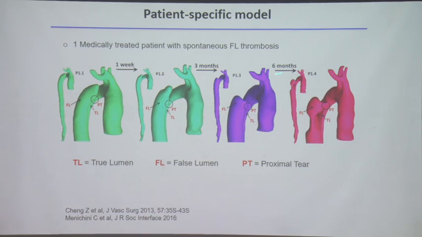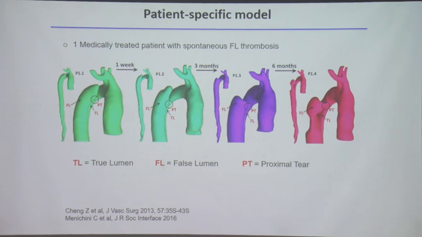And further down the line, 6 months later, this top part also gets thrombosed. The thrombus filled this part, so when you reconstruct the lumen, the false lumen looks like this. It looks like this part of it disappeared, and then another scan later on shows that this part has stabilized. There's no further thrombus formation. But somewhere over here, you can see the shape has changed if you compare this geometry with this geometry, which means that some thrombus is formed over here.